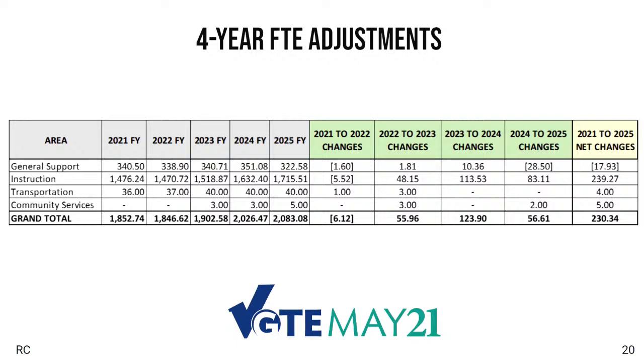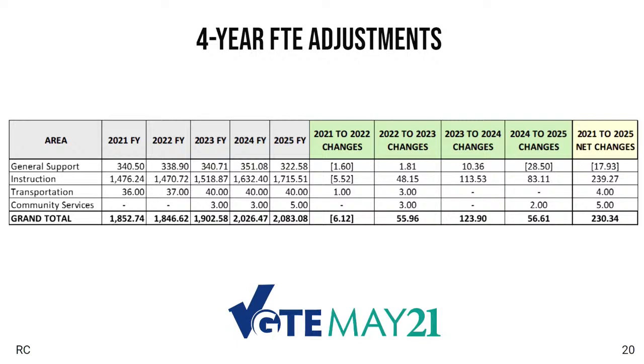What this chart represents is two things. One, it represents positions that were added during the school year, but after the budget was approved, that are now reflected in the current year budget. I.e., the budget got passed in May, and in September, October, November, other needs came up. We added positions during that school year, and now they make their way formally into the budget the following year.